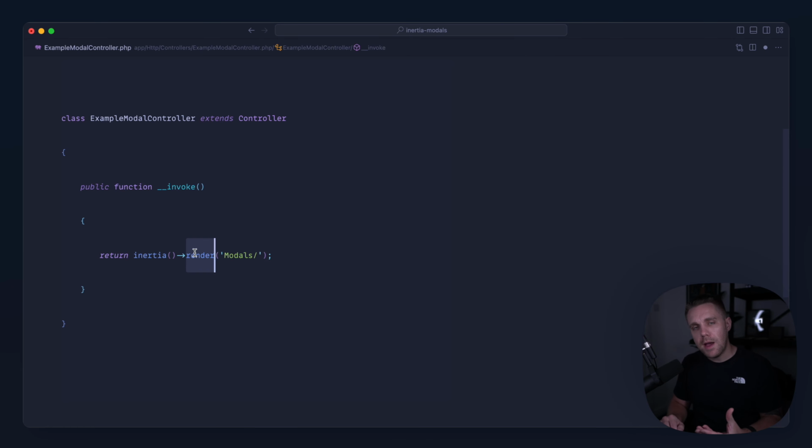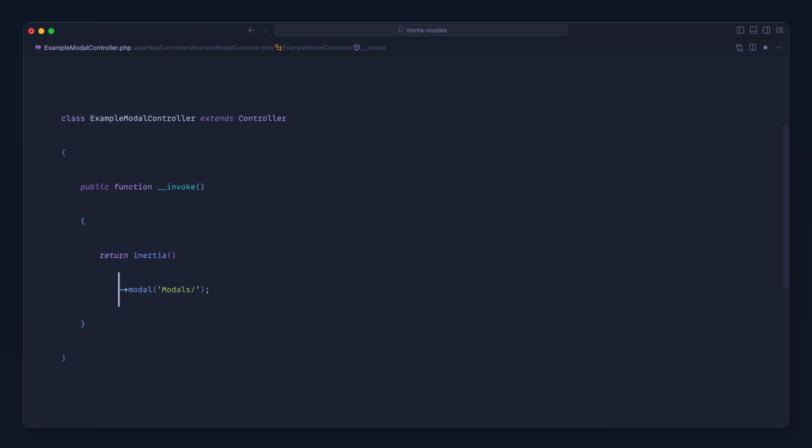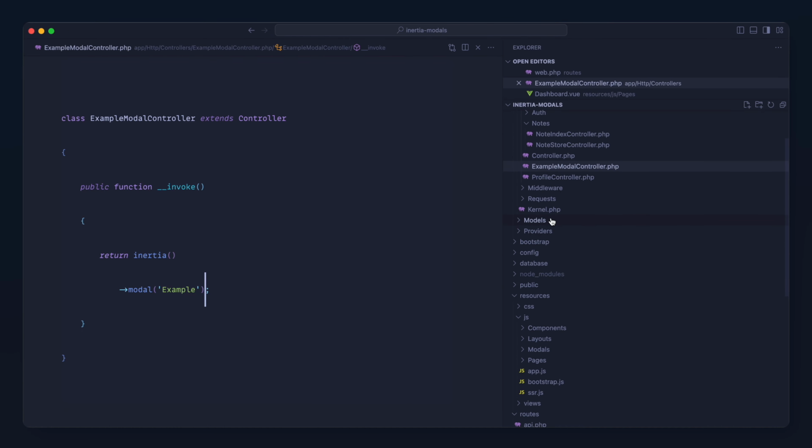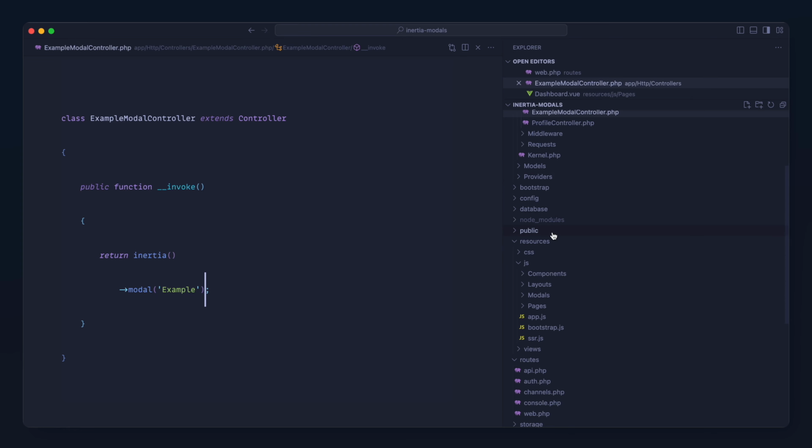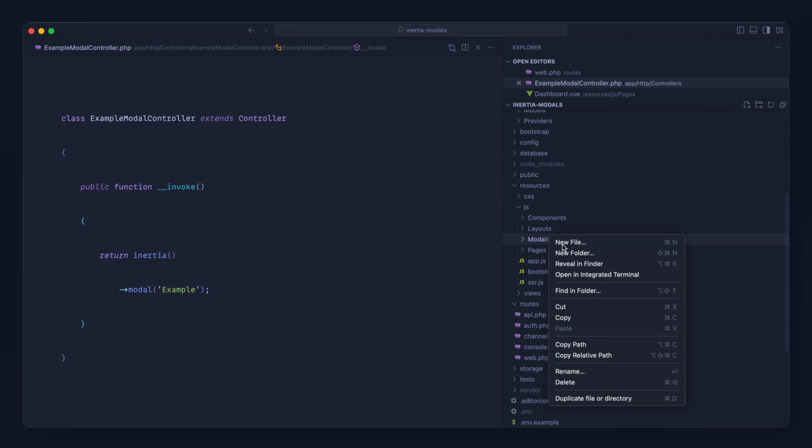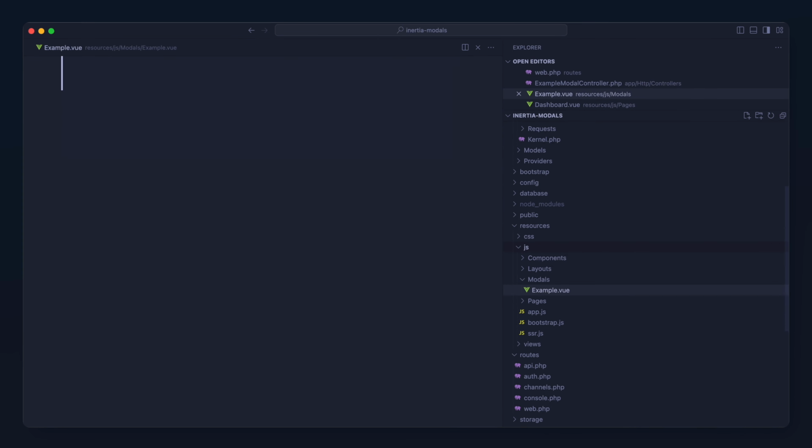Instead, using this package, because we have it installed with Composer, it adds the functionality into the backend and gives us a modal helper within here. So we can do this and then reference a modal that we have in our app. Now we don't have a modal at the moment, so I'm actually going to get rid of this, because remember this is within a modals directory. Let's go over to our modals directory in here and create example.vue.